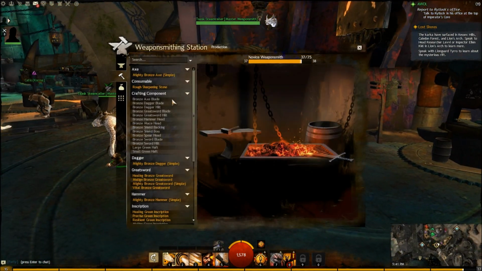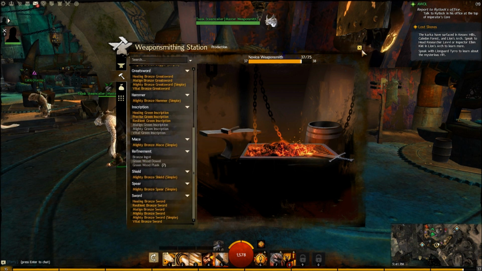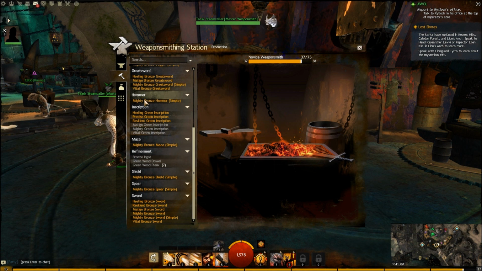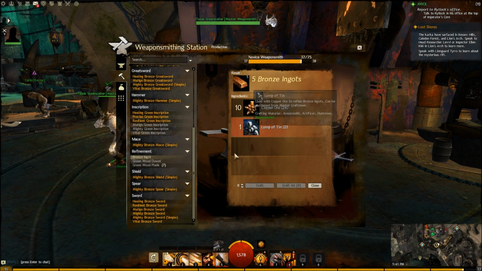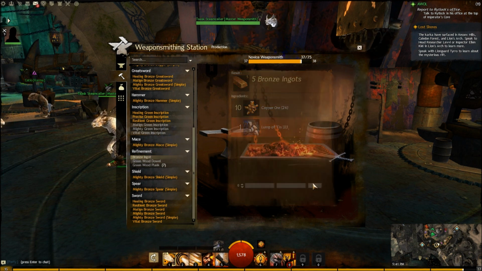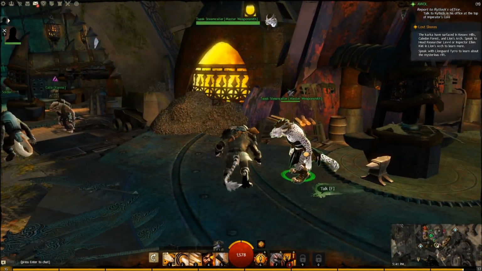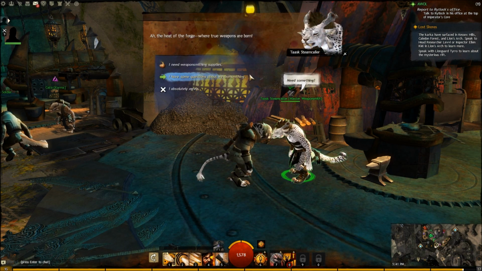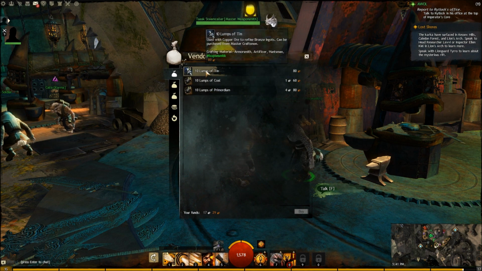So here's your basic crafting station. When you start out, oh my god, that banging is loud. I hope you guys can still hear me. But anyway, when you start out, you're only gonna have like refine this stuff and a few different things. But I'll show you how you learn new recipes. You don't have to buy them, you just experiment. I don't have any lumps of tin to make bronze bars, so I'm gonna need to buy a couple from this guy.